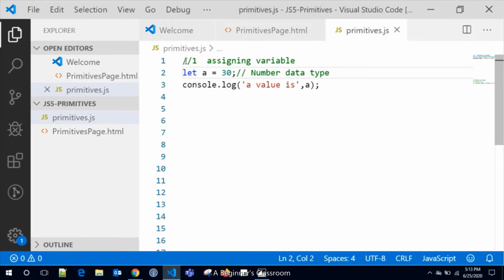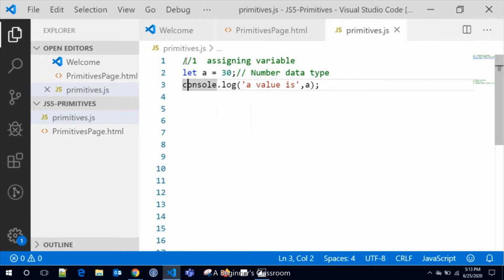To make it clear, we are going to store the value 30 in JavaScript memory, and we kept this particular memory reference name as a, so that by calling the name of the referenced variable, we will get the value which is stored. 30 is the number data type here.